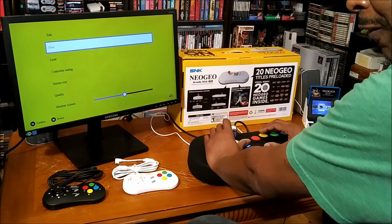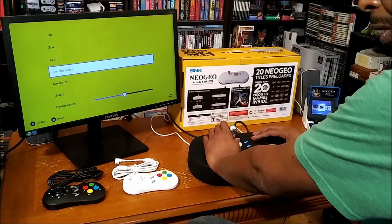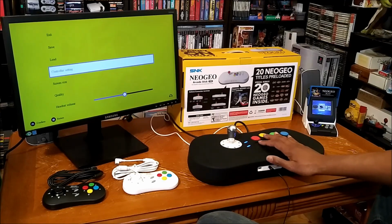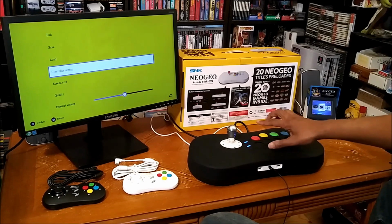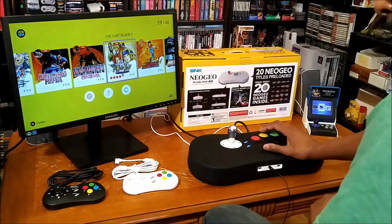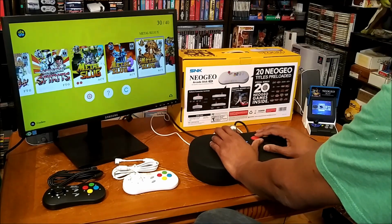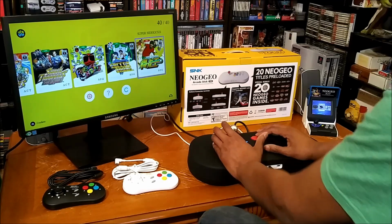I'll back on out of it. You can change the screen size and the controller settings and stuff like that. But mine, like I said, I just got them automatically the way they were set up to default on what they're supposed to be. And I just moved the buttons the way Neo Geo buttons are supposed to be. So I dig it. So we'll come out of here. Like I said, those are all the games on there. Really, really nice. Like I said, I really dig it.